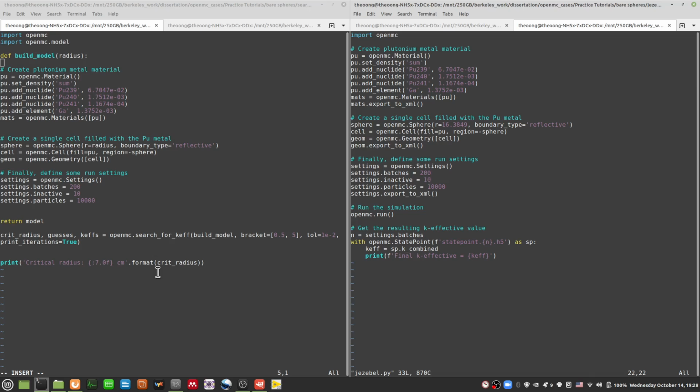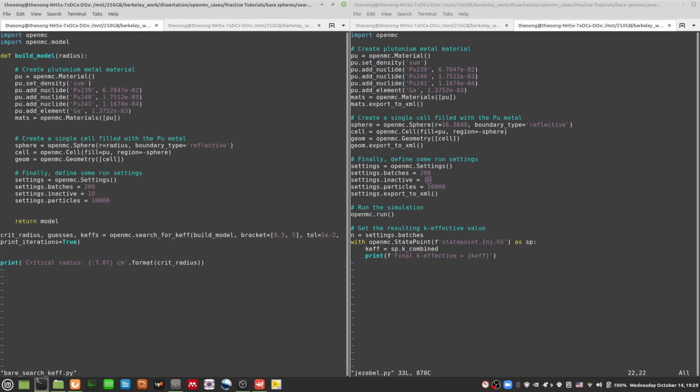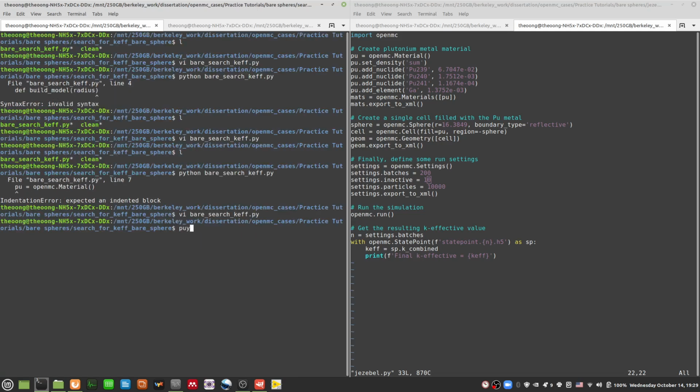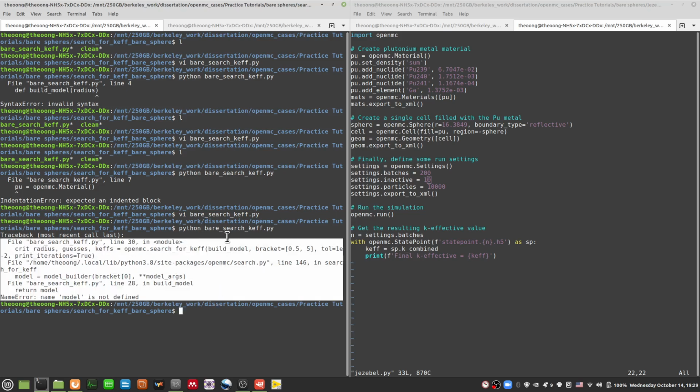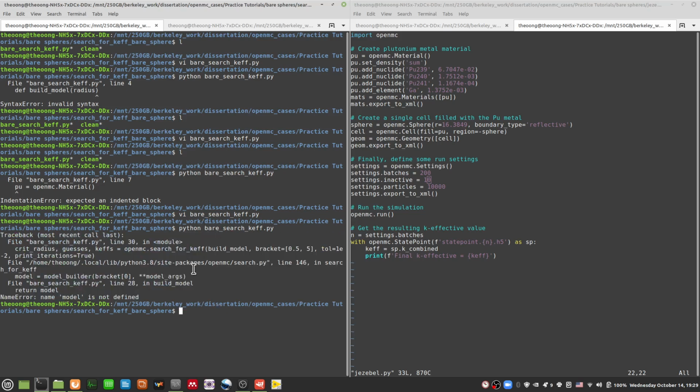So I just change this to visual mode, and I'll shift it to the right. That will do it. Hopefully this tells you how to indent things properly now. I'm going to save and quit, and try running it again. Now we have some other problem. It says name error, name model not defined.